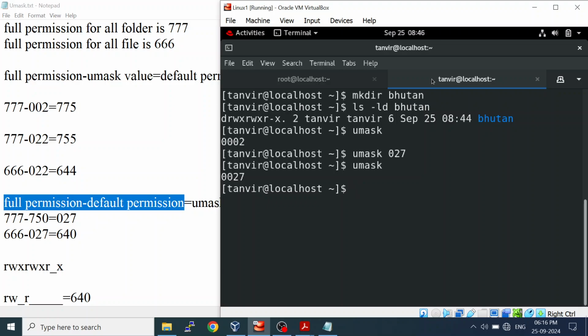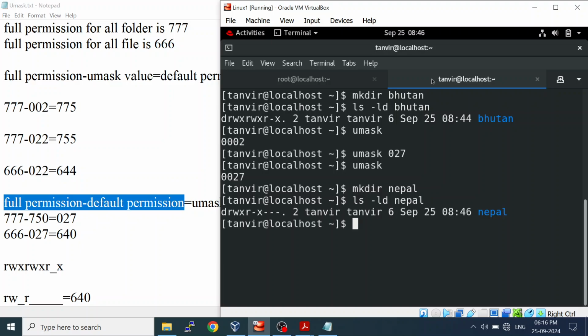Now see the effect. mkdir Nepal. What is the permission? By default it is 750, right?